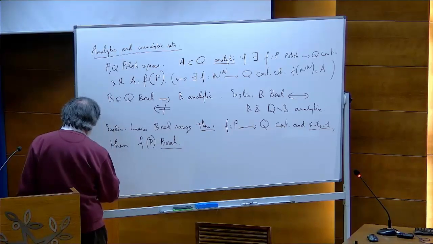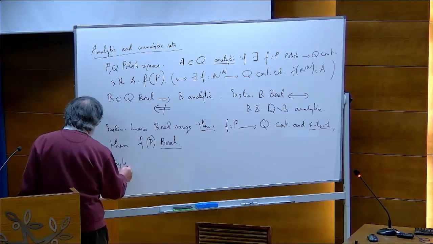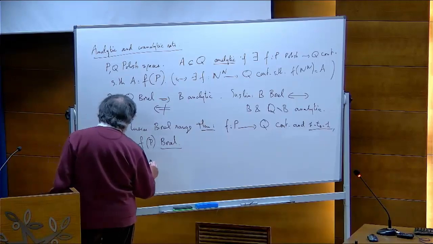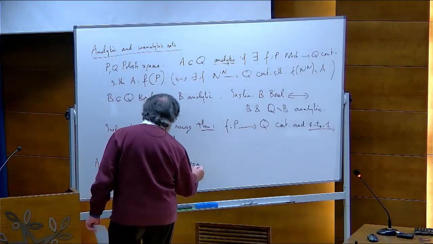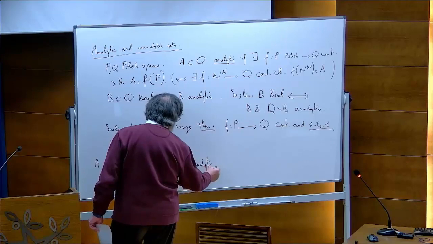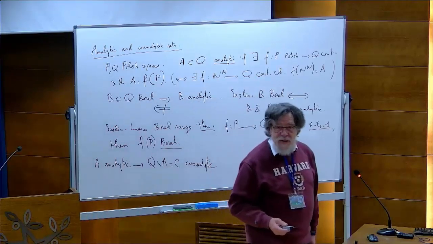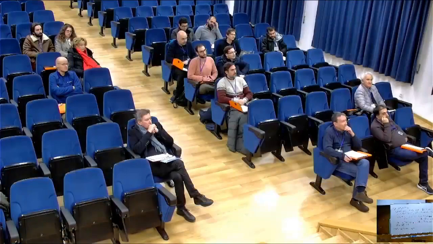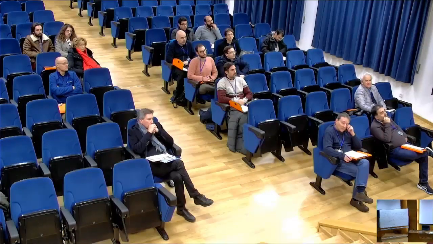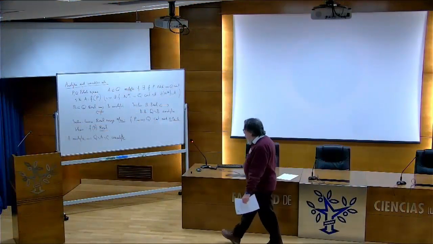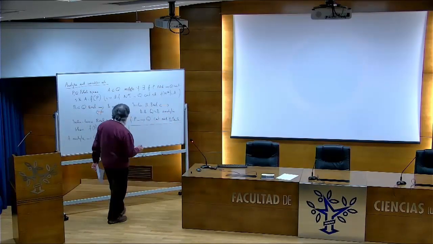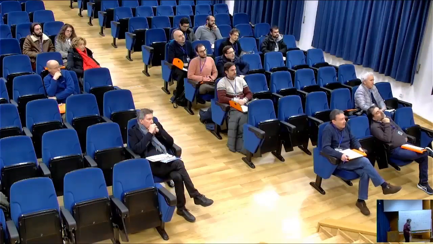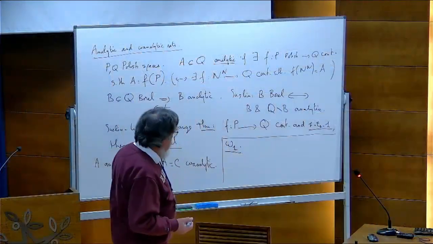Okay, now, if A is analytic, then the usual notation says that its complement Q minus A, let me call it C, is of course co-analytic. The word has been pronounced by Antonio yesterday during the discussion after the Gilles presentation, and this is a beautiful collection of sets. So it's a word in itself, but I should say that in the co-analytic world, what plays the main role is omega 1, the first uncountable ordinal. I mean, it was presented yesterday. I don't need to define it again.